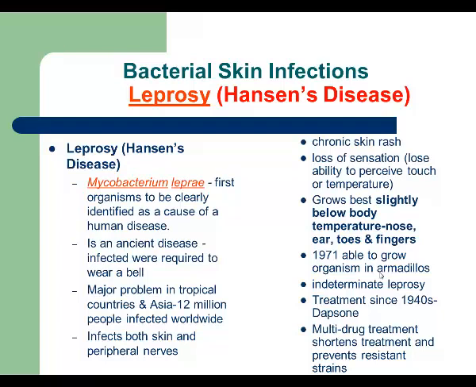Why does Mycobacterium leprae grow in armadillos? Because armadillos have lower body temperatures. And yes, Mycobacterium leprae grows at the lower body temperature. And that explains why it usually affects peripheral parts of human body, peripheral nerves, endings of peripheral nerves, and the skin and mucous membranes. How is this infection transmitted? The mode of transmission of leprosy is not entirely known today. Scientists believe that it can be transmitted through respiratory droplets, direct contact, and it also can be transmitted by insects.